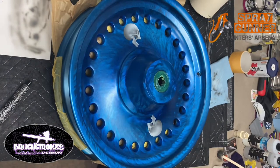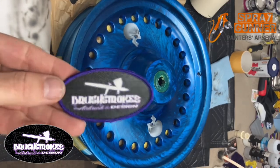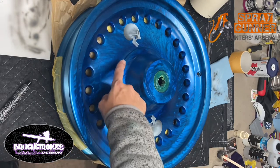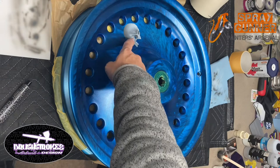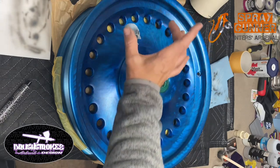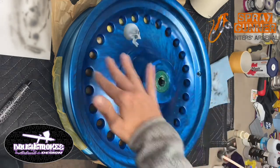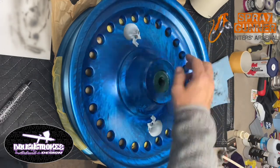What's up YouTube, it's your boy Jake here, aka Brushstrokes. Just thought I'd bring you a quick little tip today. I'm painting these wheels here - did these skulls, cut this out in vinyl masking, and then masked off everything around it so I just had the skull masked off in vinyl.